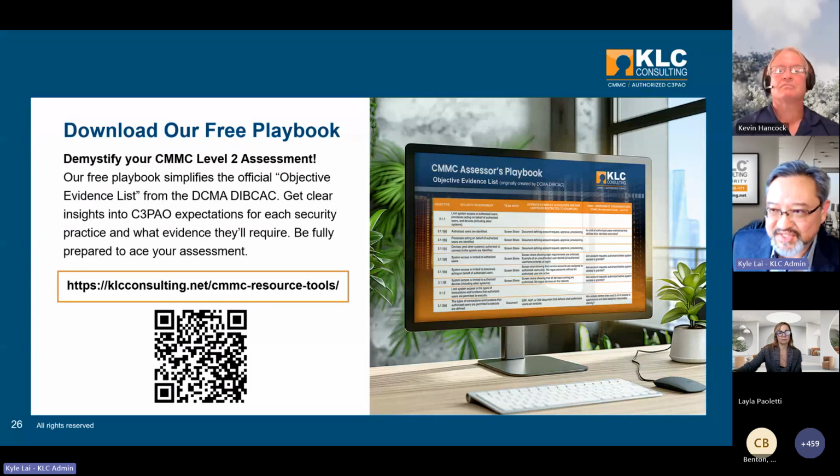So you will be able to see what we are looking at, if we are looking for the screenshot or if we're looking for documentation, or even which ones, if you have on-site physical protection, physical presence, on-prem systems, which ones we are going to conduct the on-site inspection. So these are a very good tool that you will be able to take a look at, playbooks for the CMMC assessors. Okay, and here's the way you can download.